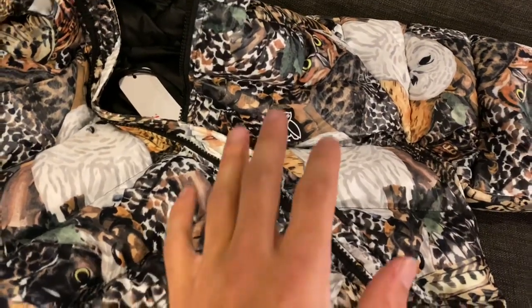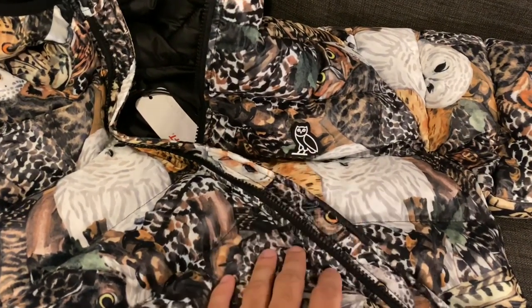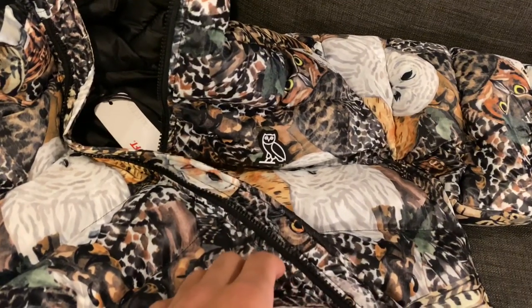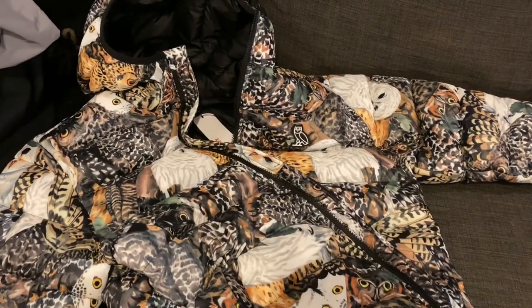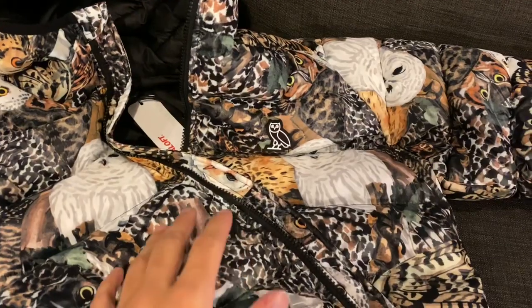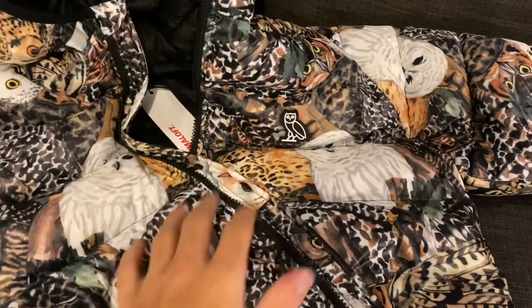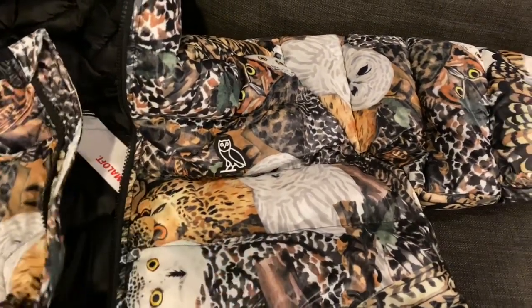This piece is a must in every single OVO collection. Some people don't like it just because it's a bit loud — but I mean it's really not that loud. It's kind of low key, and the fact that it's more of an 'if you know you know' piece. You see the owls on the jacket, but most people wouldn't know it's OVO unless they just know and see the front and see the owl. So it's more like an 'if you know you know' piece, which I kind of like.